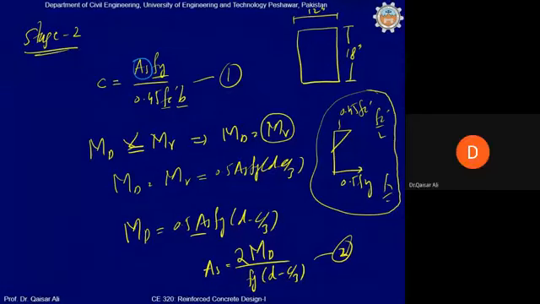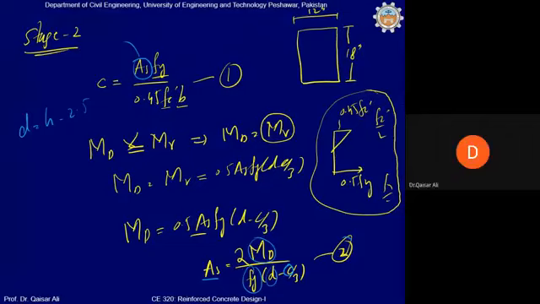And where from we can calculate the As you can calculate from this equation, equation 2. अच्छा equation 2 में आप जरा देखें, MD is known to you, Fy is known to you, D you can assume very easily D is equal to H minus 2.5. But what about C? सर इक्वेशन नंबर 1 को पुट कर लो. मगर इक्वेशन 1 में तो As नहीं है. सर तो दोनों इधर इक्वेशन 1 को इक्वेशन 2 में पुट कर लो तो दोनों साइड में As हो जाएगा, C खत्म हो जाएगी.